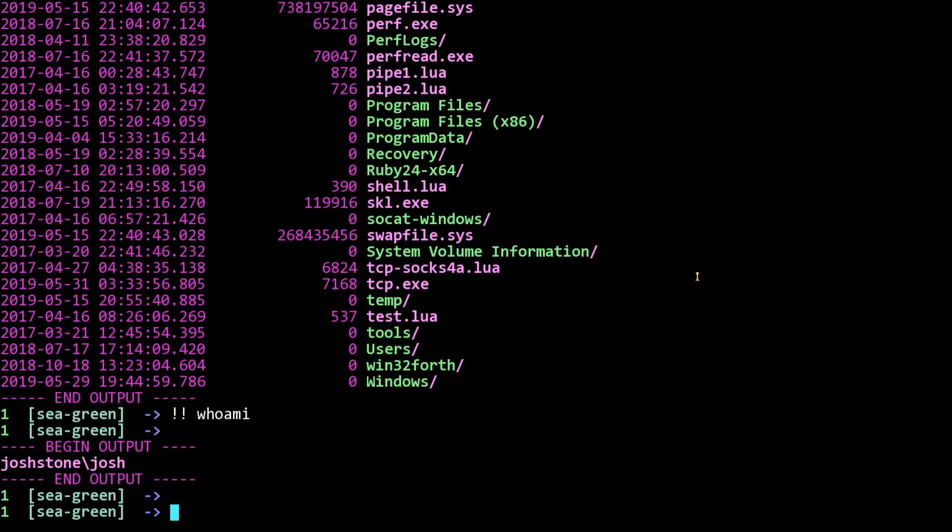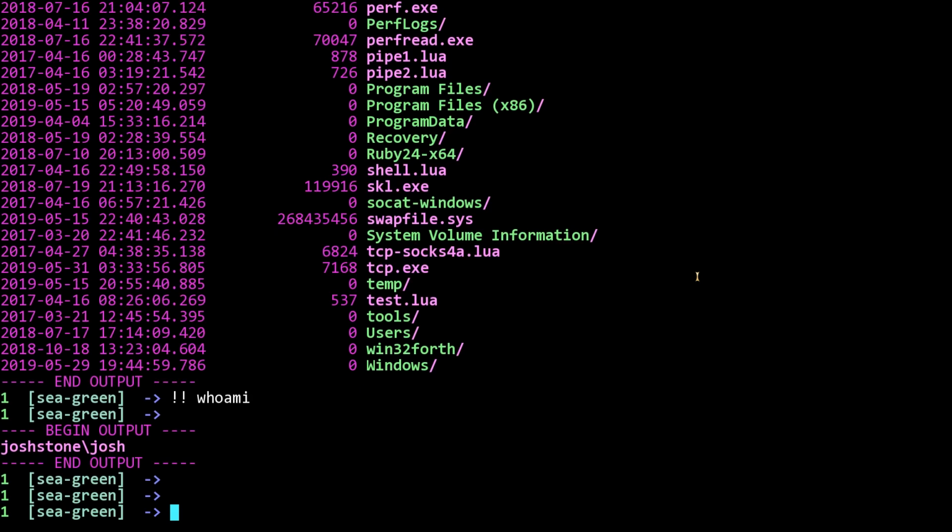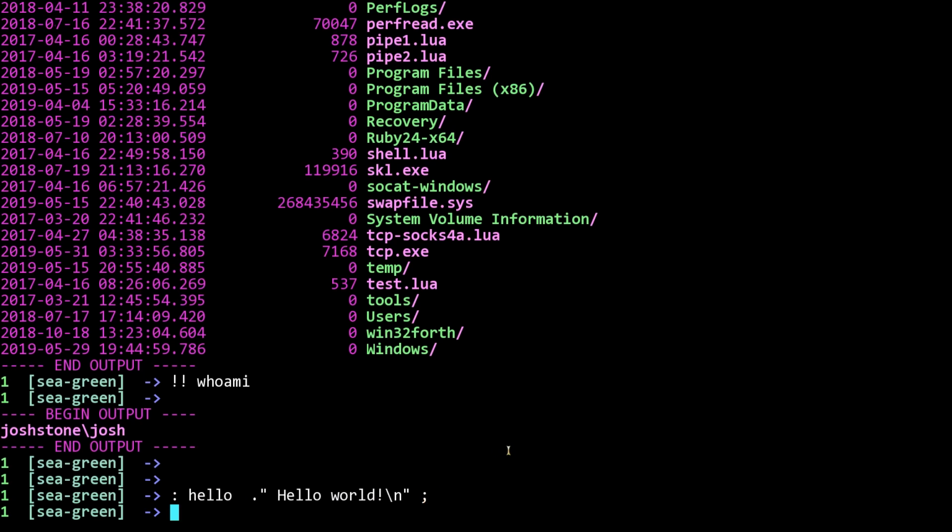We can define new code, so we can interact with this like it's a REPL and just compile some code. Let's do hello world. So this is some basic Forth here. The colon is how we start a new definition. We give it a name. Dot quote reads until the next quote as a literal string that will get printed at runtime, and then semicolon terminates a definition. So we're defining a function called hello, and it does the hello world functionality.